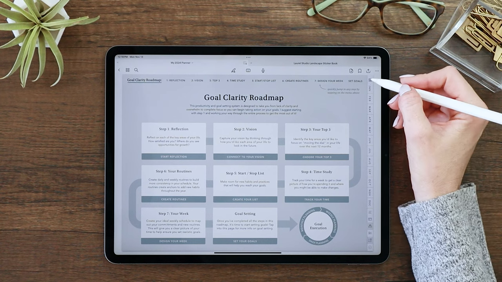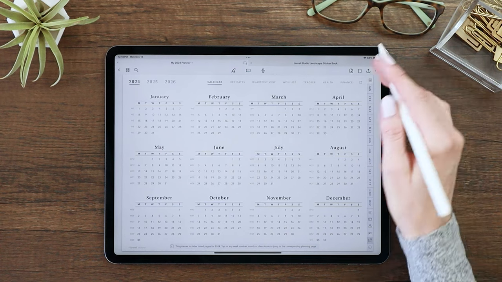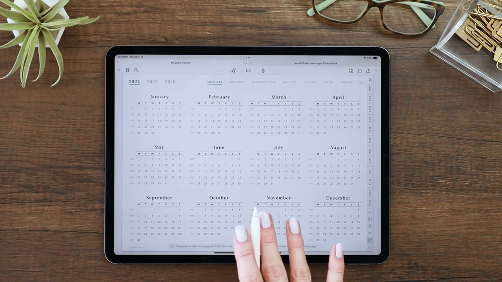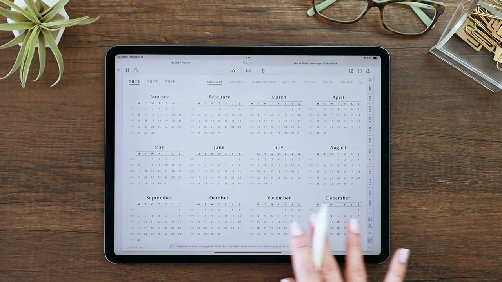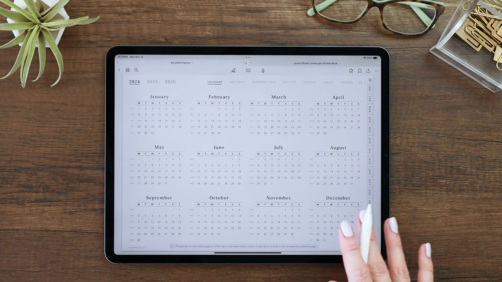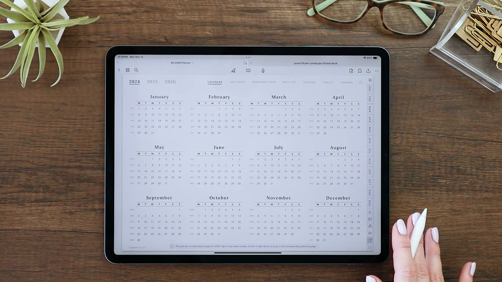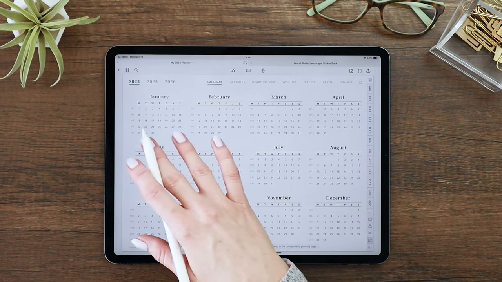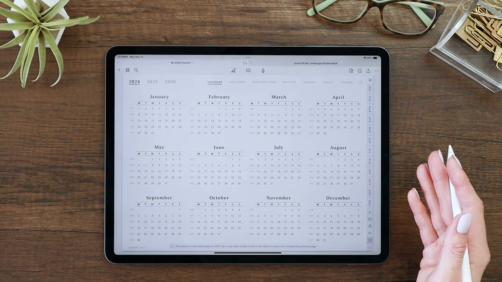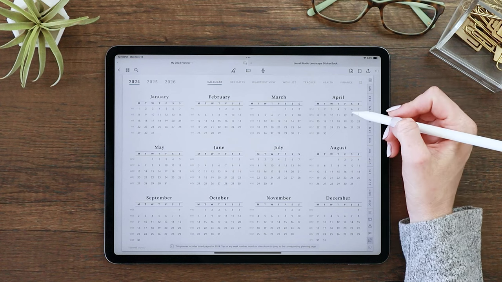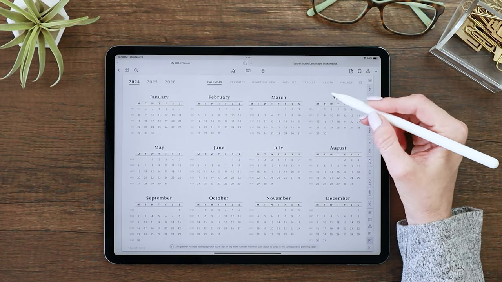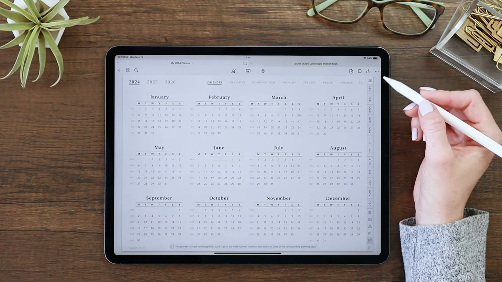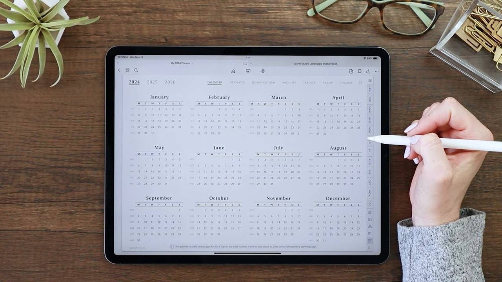So let's jump down now into our calendar pages. We now have expanded annual pages for 2024, 25, and 26. So all of the pages I'm showing you here, you have a dedicated one for each of those 3 years. Now, this standard year at a glance for the 2024 dates, since this is a 2024 planner, you're actually able to tap down into any day, week, or month directly from this page. So it's really easy to navigate through from there to your dated pages.